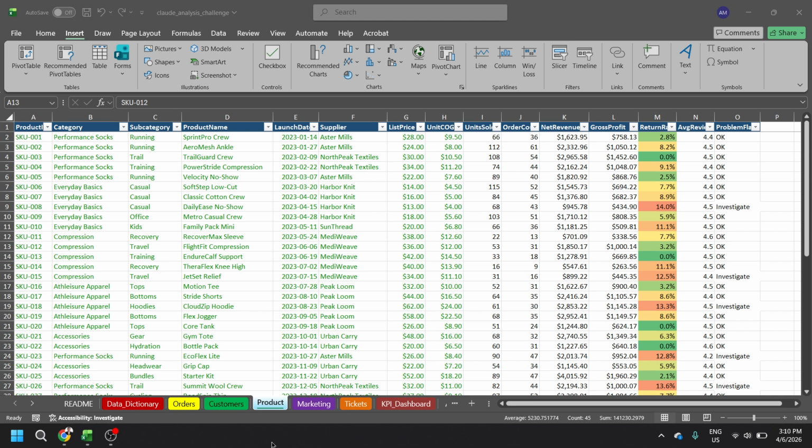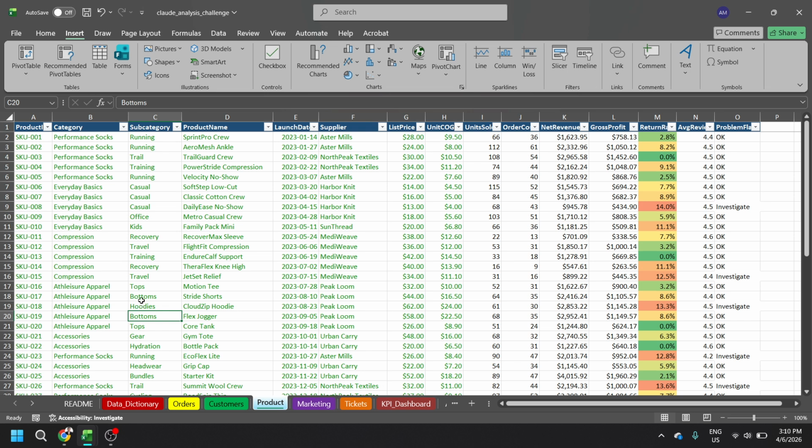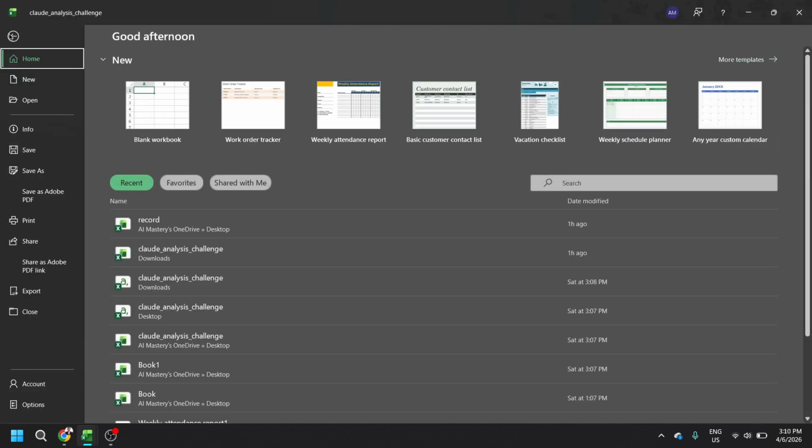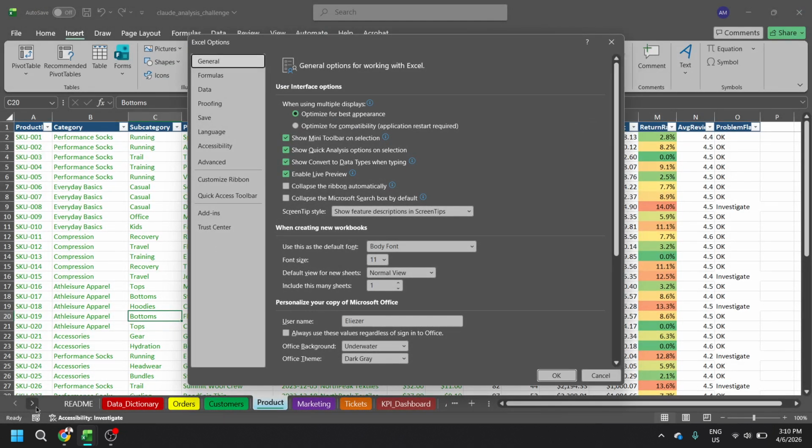Start by opening your workbook in Excel. Look to the very top left corner of the window and click File. That takes you to the Backstage view, where you can manage settings that affect how Excel behaves, not just the content of the current sheet. Next, move to the bottom of the left-hand menu and click Options. This opens the Excel Options dialog, which groups the most important settings into categories. Don't worry, nothing changes until you confirm it, so it's safe to explore.